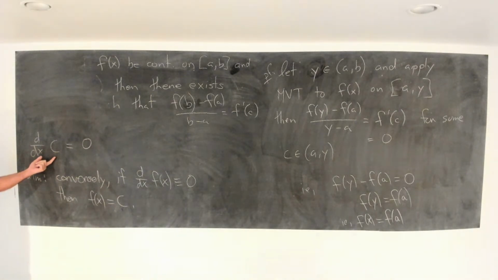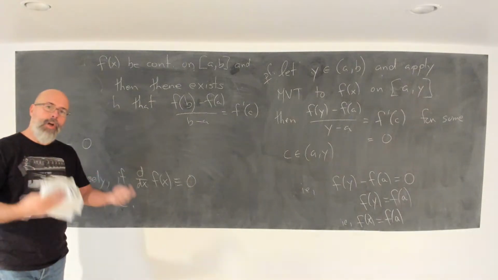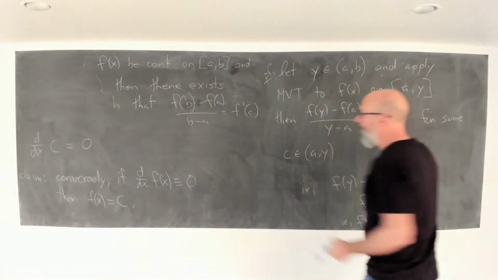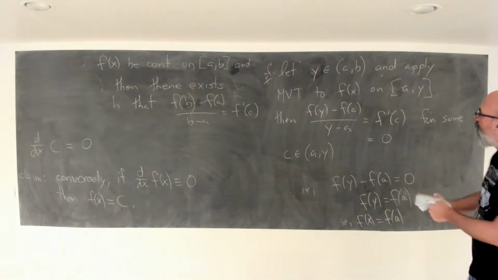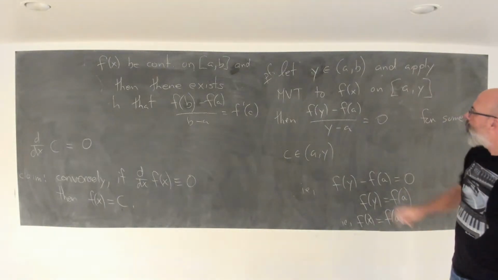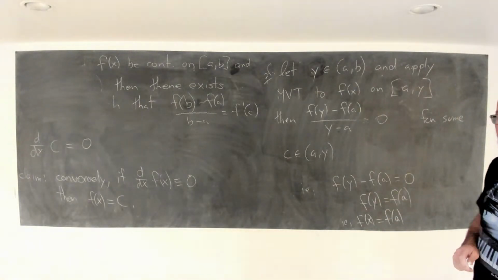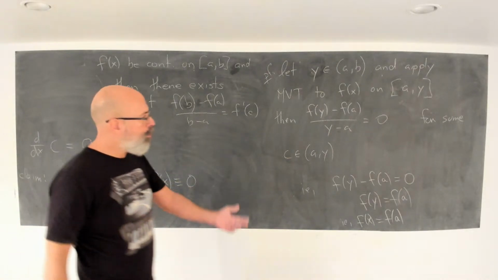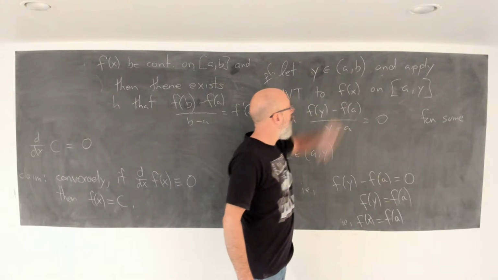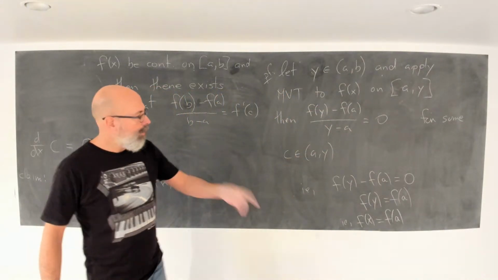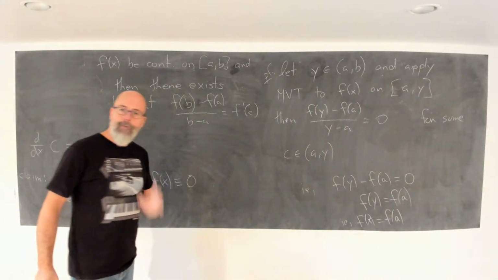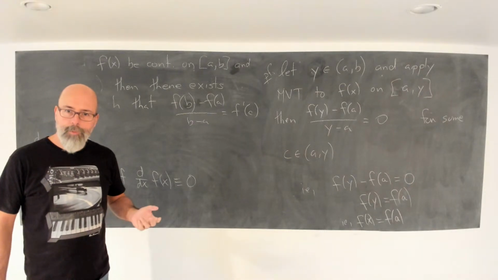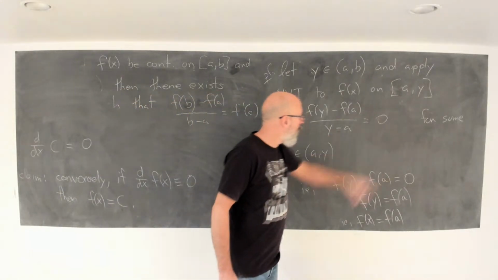You know the derivative of a constant is 0. Here I'm suggesting the converse. If your derivative is always 0, the function had to be constant to begin with. We just multiplied. First of all, f prime is 0. So you have this. Multiply both sides by y minus a, or cross multiply. Why was f of y chosen? What I want to show is that for any value in here, f at that point is going to be the same as f of a. F of a never changes, so f of y never changes. We just cross-multiplied.